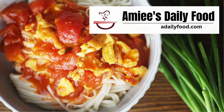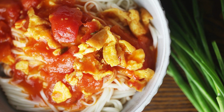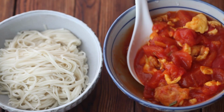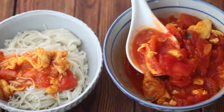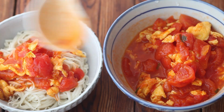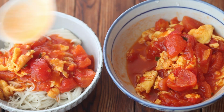Today's recipe is noodles with tomato and egg gravy. The Chinese call these noodles with toppings, 打卤面. The toppings are usually divided into clear gravy and thick gravy. Today's tomato and egg stir-fry has starch added, which makes it a thick gravy. Different from tomato scrambled eggs, we need to add tomato sauce and starch water to this dish to turn it into a thick sauce for matching the noodles.